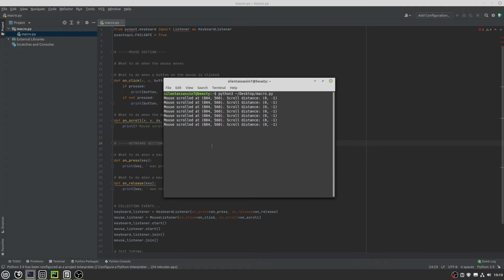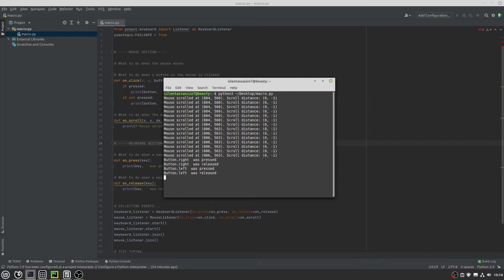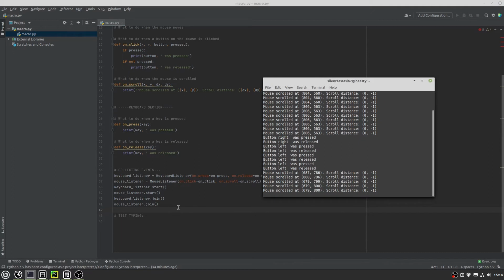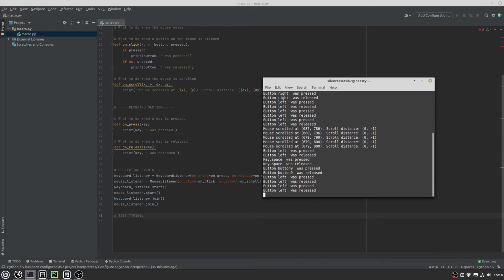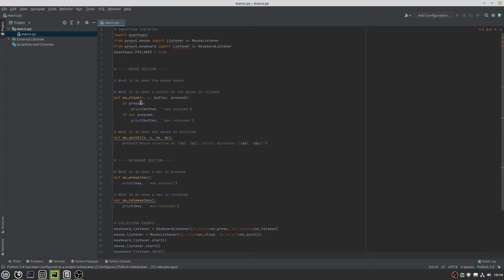I can still scroll, and it still says that I'm scrolling down. Now, let me put this always on top and click off, just so that it doesn't type in the terminal. So the button that I want to use for my macro is my front mouse button right here. And what I want to do is when I hold it, I want it to be able to look behind me in Minecraft. So let me click it so I can see what button it thinks it is. Now it says it is button.button9.